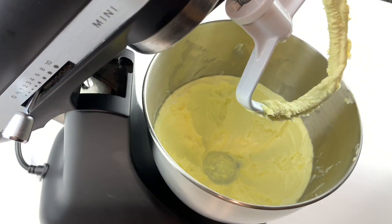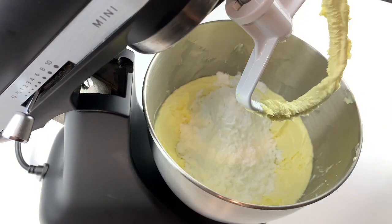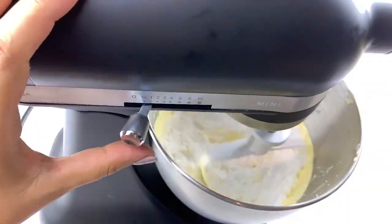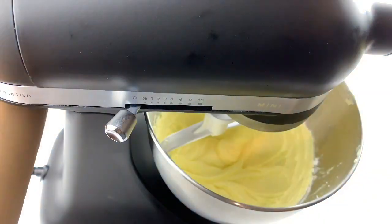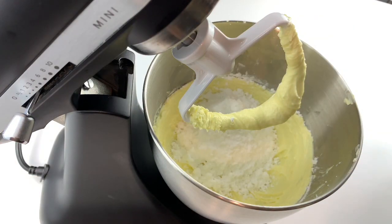After that, I add some confectioner's sugar. I like to add this half at a time and mix it on very slow speed to start with. This way the sugar gets incorporated without creating a sugar dust cloud.